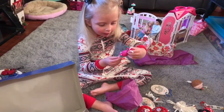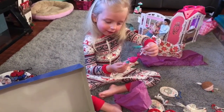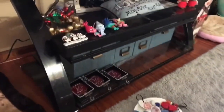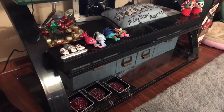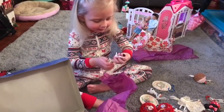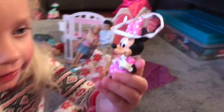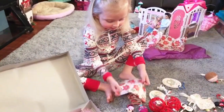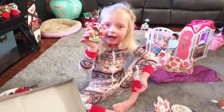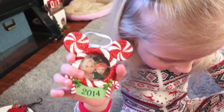Oh, it's Poppy! Oh, I made this! I didn't realize we had two Poppies. We got two, Audie. There's one up there with all the other guys. Oh, here's Minnie. Oh, Minnie, she's so cute. Minnie, I'm here. My goodness! Oh, it's me and you. Let's take a picture of us.